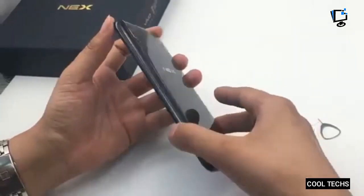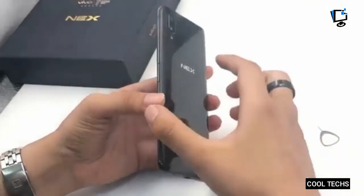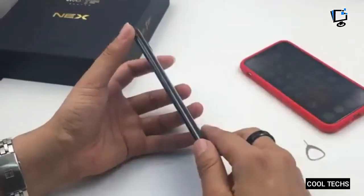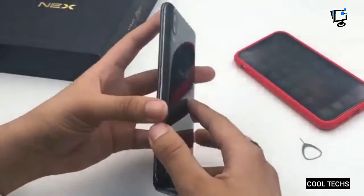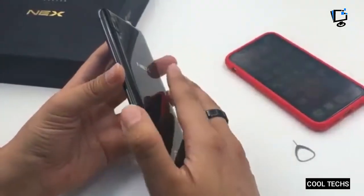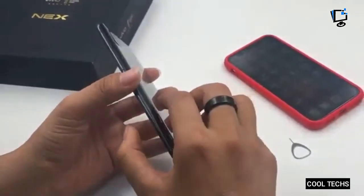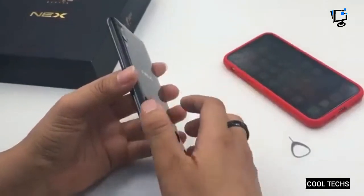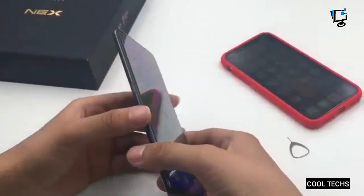Now, how about the rest of the phone that isn't display? This is hardly a boring device to look at. There's a super glossy coated metal frame that's rounded off to a near seamless transition to a 3D curved glass back that's gorgeous to look at. Depending on the angle and lighting, the color shifts from blue to black to purple to gray, and there's a tiny geometric pattern that creates refractions of rainbows at various angles.